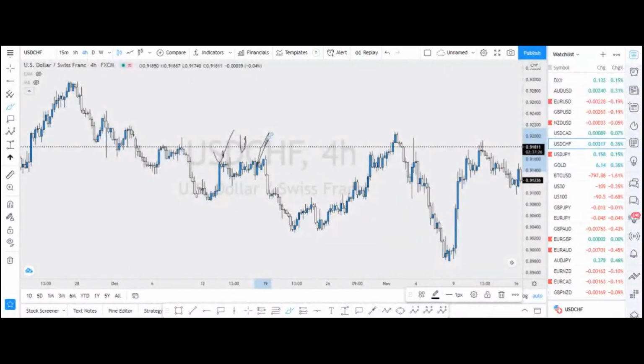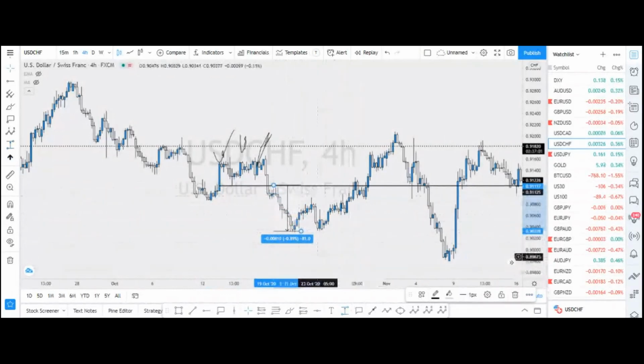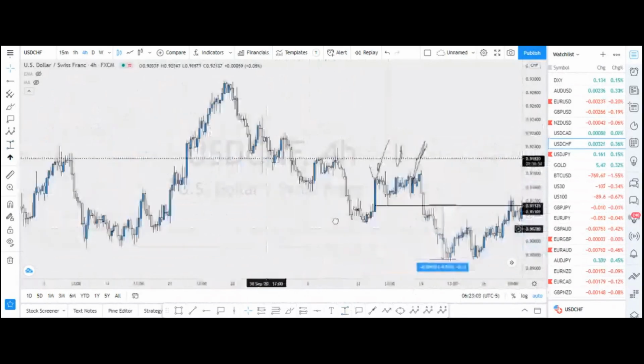Great. So now, in that scenario, I'll be taking a short, like I'll be taking a sell opportunity right at this, because that's the neckline, that's the support turned resistance, and I take a short here. How much would I have made? I would have made 81 points. That's still good money when I use proper risk management.